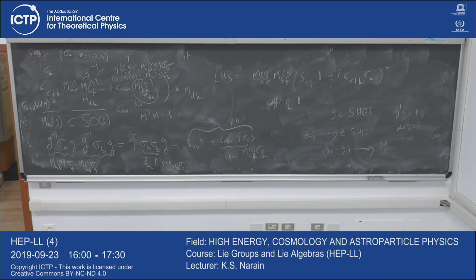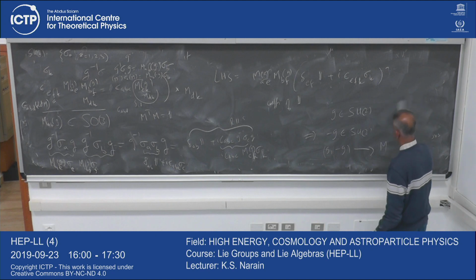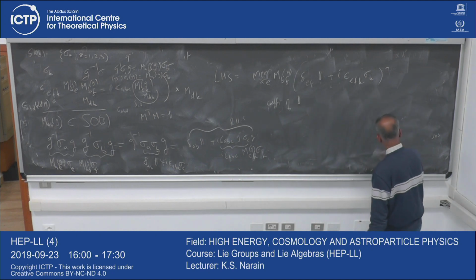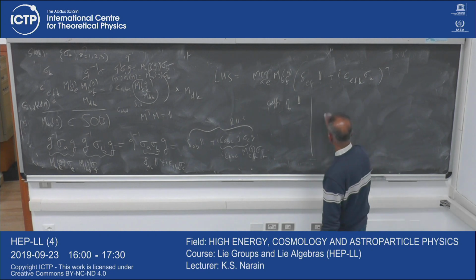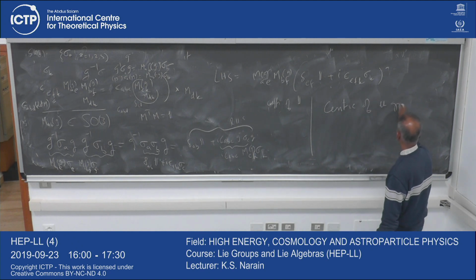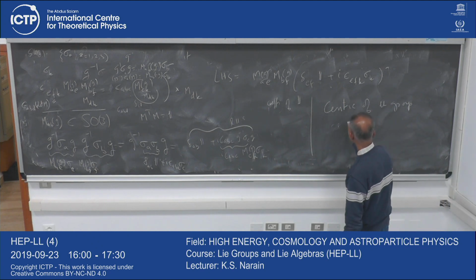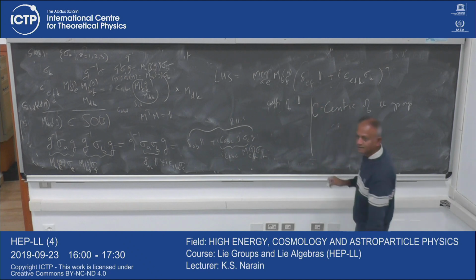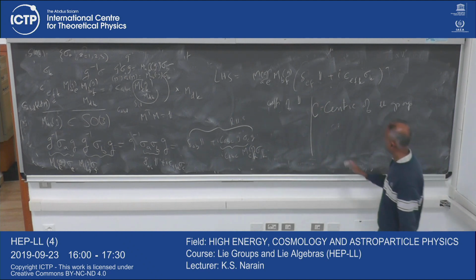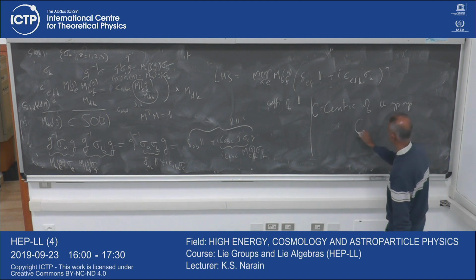I mean, I have to complete this, but since you asked this question, let me make one statement here. In SU2, in general, in a group, there is a concept of the center of the group. This is a set of elements, a subset, let's call it C, the center. C is a subset of the original group G.